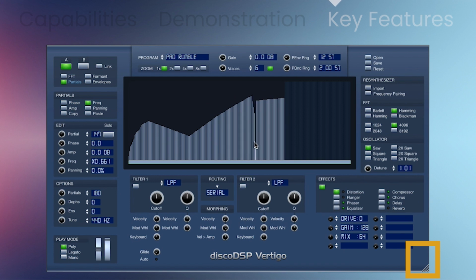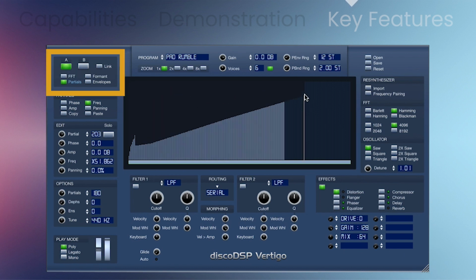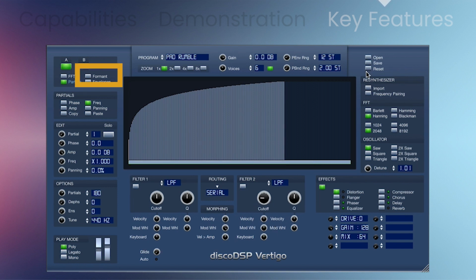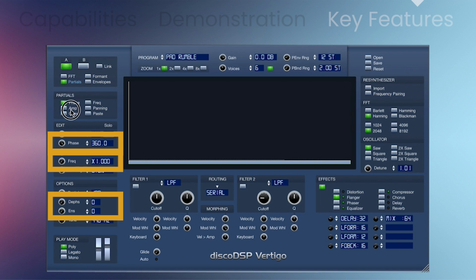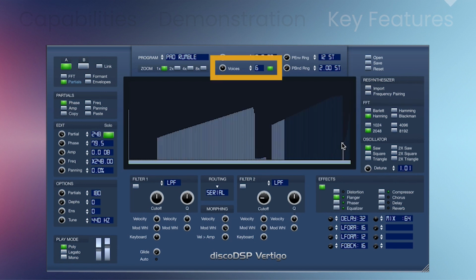You'll get a scalable high DPI retina GUI, 256 oscillators, two morphable layers, dual filters that can be in serial or parallel, there's low pass, high pass, band pass, and notch and peak filters, a formant filter, FFT audio view, and 8 effects like distortion, phaser, flanger, compressor, 8-band equalizer, chorus, delay, and reverb. There's also harmonized phase smearing and frequency smearing features. You can import bitmaps and wave PCM analysis. There's up to 16 voices of polyphony.